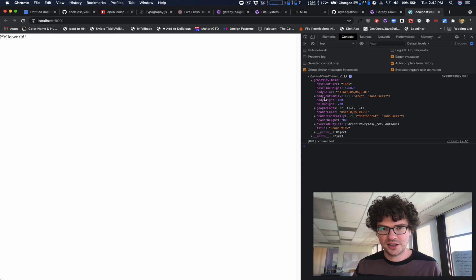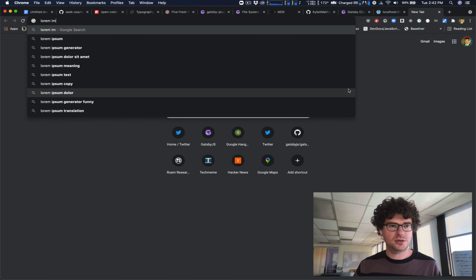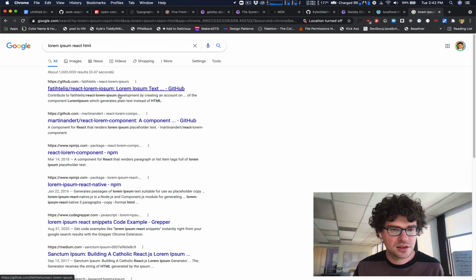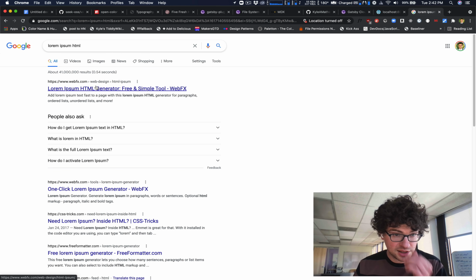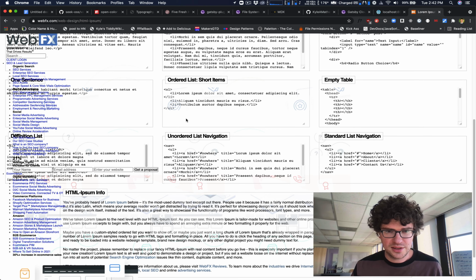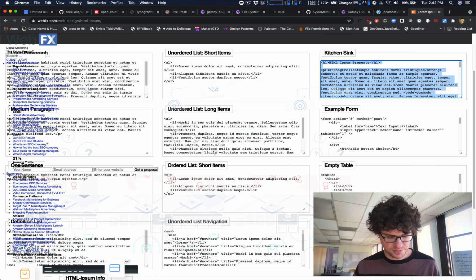And then the header font, body font, etc. So if we do some lorem ipsum React HTML. Let's see. Just want some HTML that we can throw in there so we can see more what the typography looks like. One of these has got to do it. Kitchen sink, looks promising.